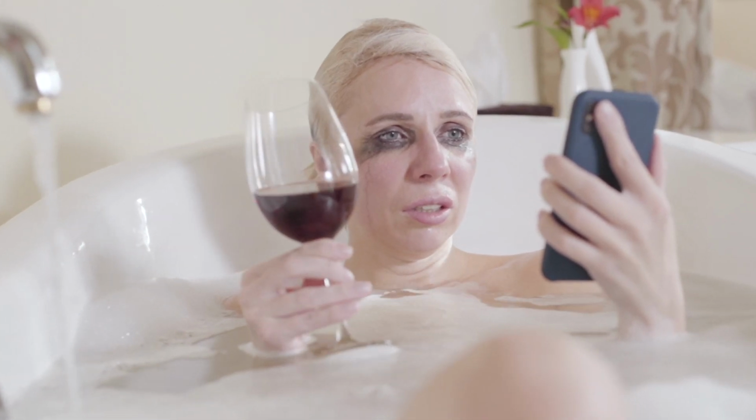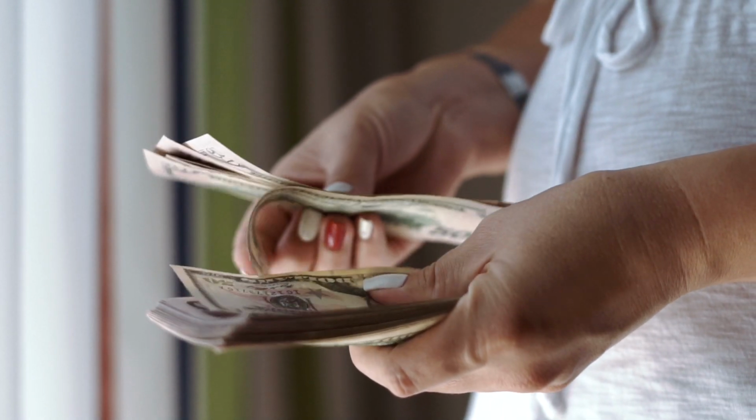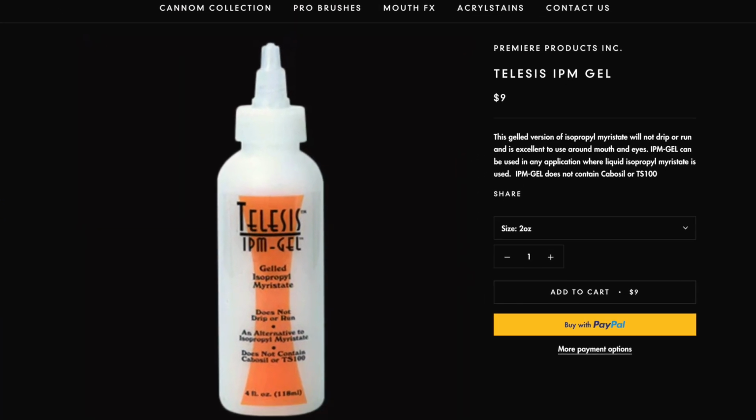Really, one of the go-tos is isopropyl myristate. At first glance, this remover is a no-brainer. Price-wise, it's one of the cheapest options. It's also a super common ingredient you might find in products you have at home because it's considered a moisturizer. The remover is great to break down the glues and also break down waterproof makeup or alcohol-activated paints. It's gentle and non-drying. You can also get myristate in a gel form, which you may find easier to work with.